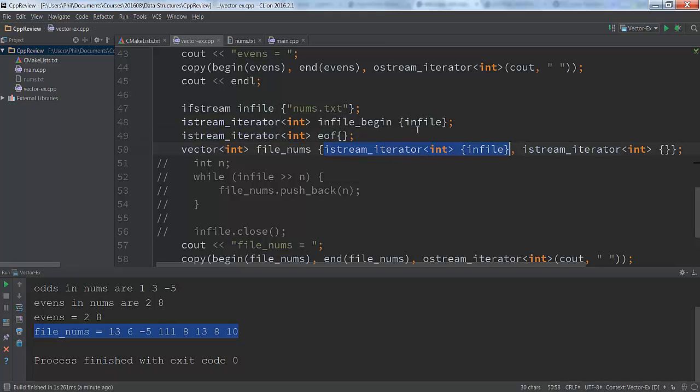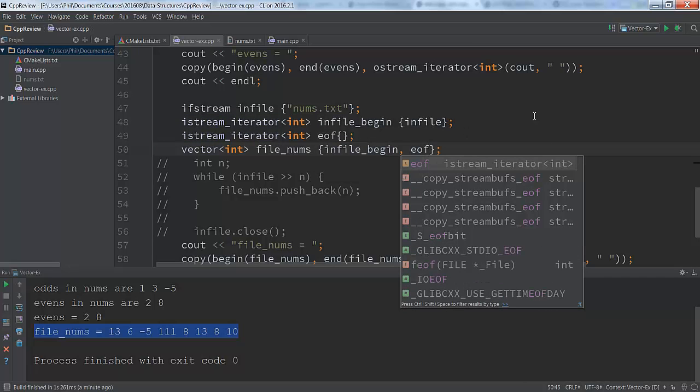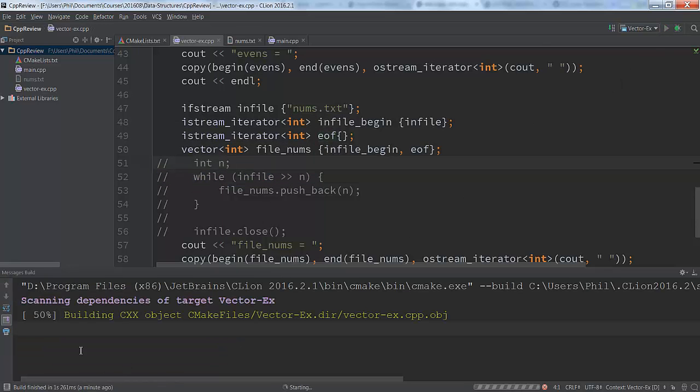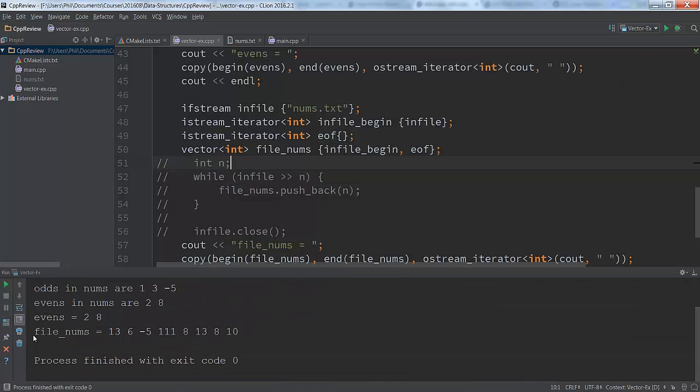And so then we have, right, so there's our beginning, there's our end, and so we just automatically will slurp in the entire contents of the file directly into our vector. Really, really handy, really slick.